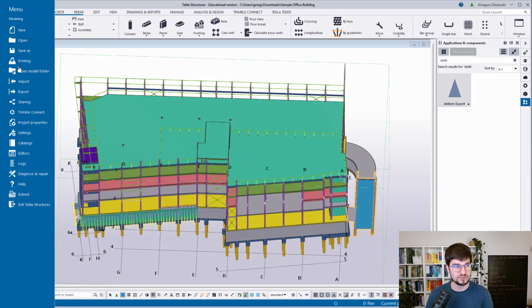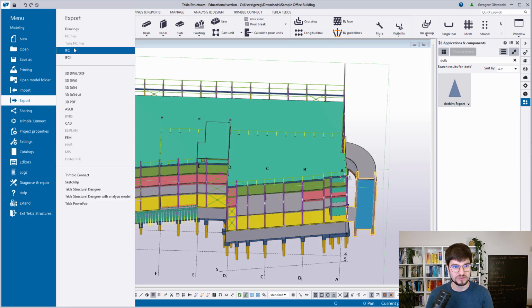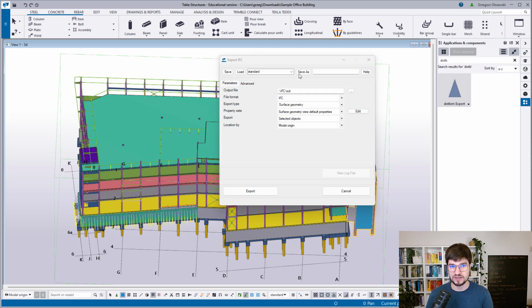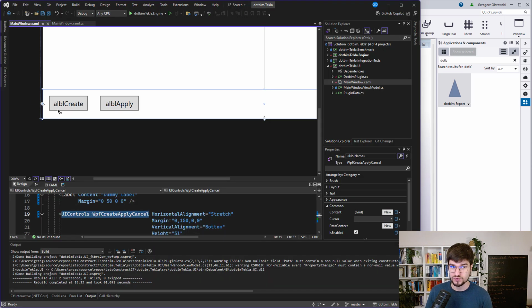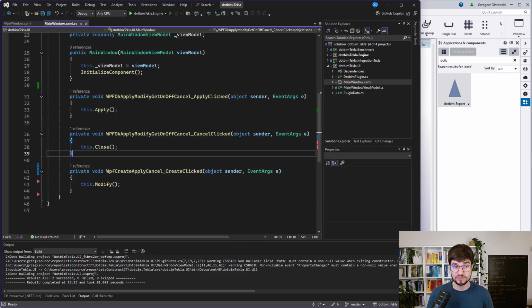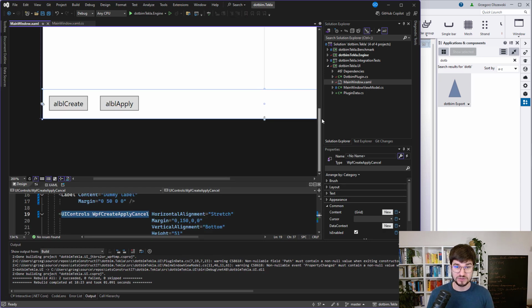Let's try to see how the export to IFC is solved. It has just export and cancel, but yeah, it looks like they are not using the same buttons as usually. So maybe that could be the path to not try to use the create, apply, cancel, but just provide 2 buttons here, and under those buttons we will invoke the method modify and close, and that's all. Sounds quite reasonable, so let's do this.